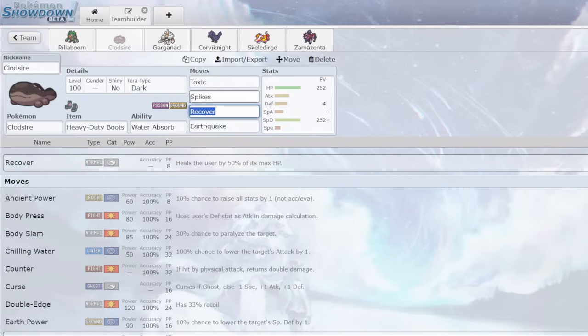I think Spikes would be a lot better suited for the team. Getting Spikes also just gives Clodsire something guaranteed it can do. Like your Amnesia Toxic Earthquake set just gets walled by Corviknight. Now if you have Spikes, you can at least do something no matter what, unless they have a Hatterene or something. But definitely just having a hazard move on there makes Clodsire a lot less passive of a Pokemon.